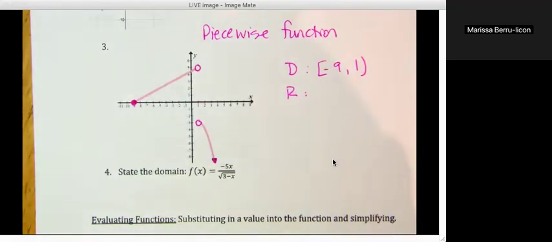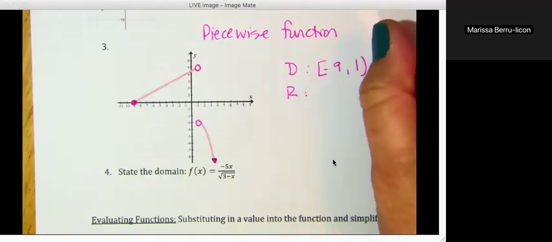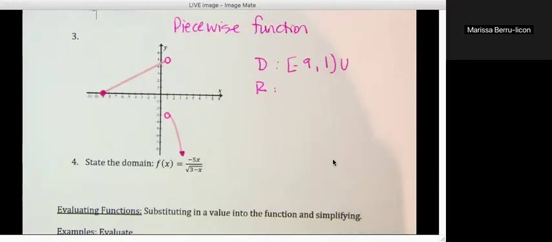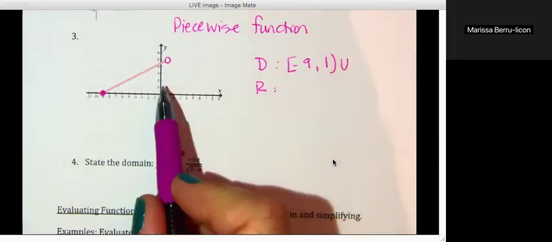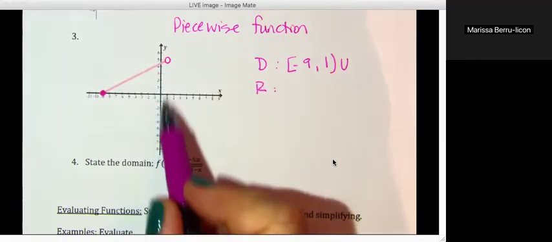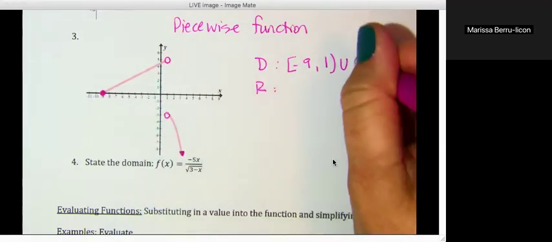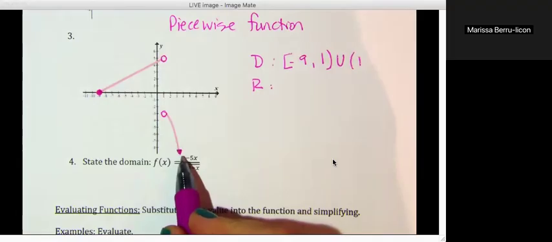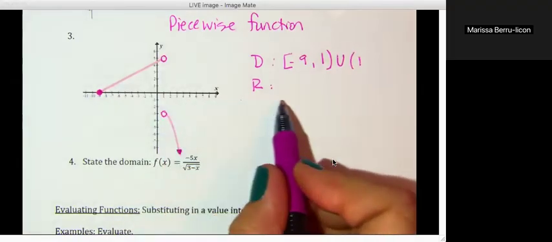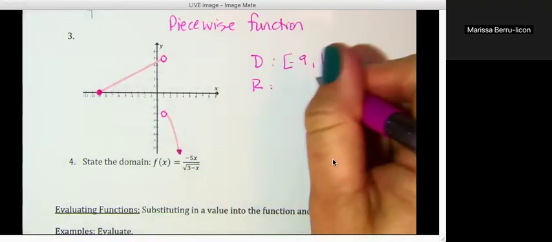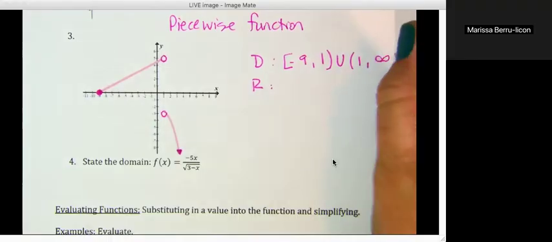We'll have a parenthesis there. When you're listing multiple intervals, you're using this union notation here. It's essentially acting like a comma where we're listing multiple intervals. So now we see that it ends here, but then it picks up down here. Neither one of these is closed, so the function is not defined at 1. I can use a parenthesis again from 1, and then it continues on, and this graph goes forever this way. It's going very slowly, but it continues out further and further on to infinity. So I have from 1 all the way to positive infinity.